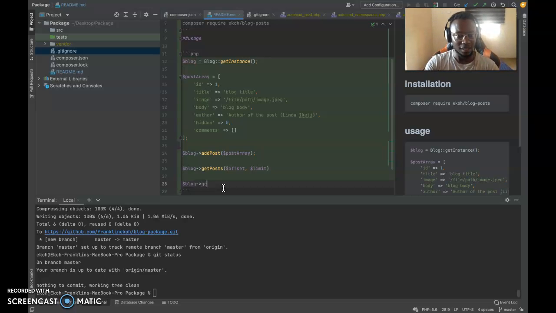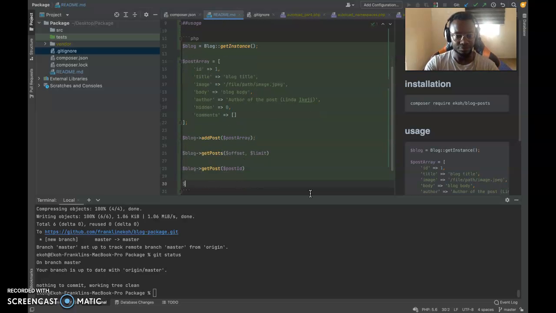Blog get a single post should be a function, and you're passing the post ID. Yep, we're going to pass the post ID, and then Blog edit post.